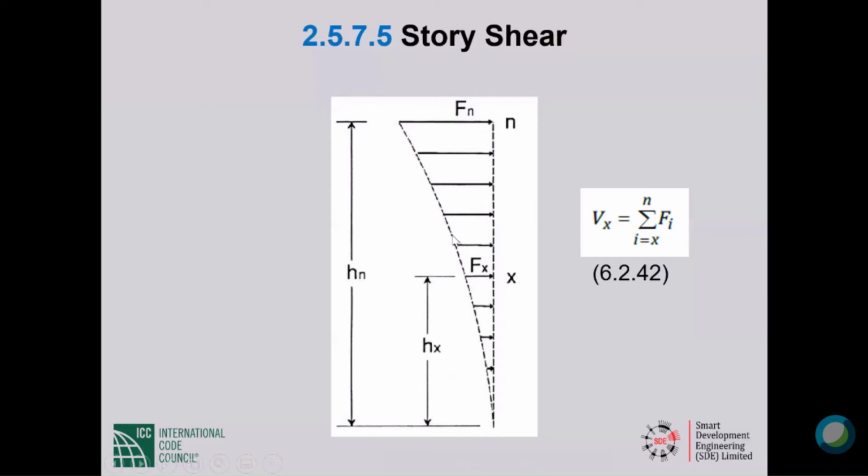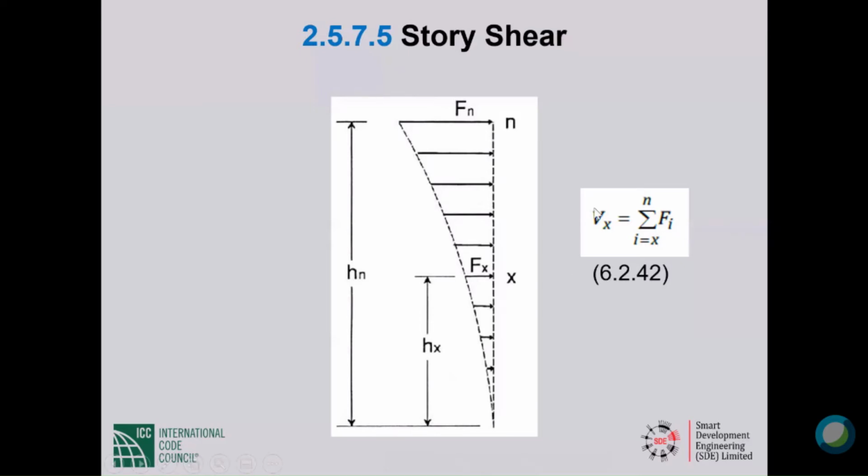This is something between a straight line and a parabola, K of 1 and K of 2. This gives you a lateral force at every floor level, which is denoted by capital F sub x for floor level x. Okay. And when we talk about story shear, this is floor level x, this is story x, below floor level x. Story shear in story x is the sum of all the forces above the story. So it will be F sub x to F sub n, all the forces from x to n.